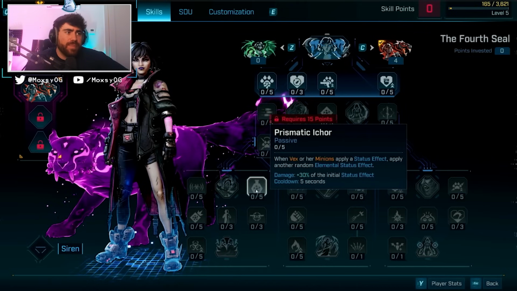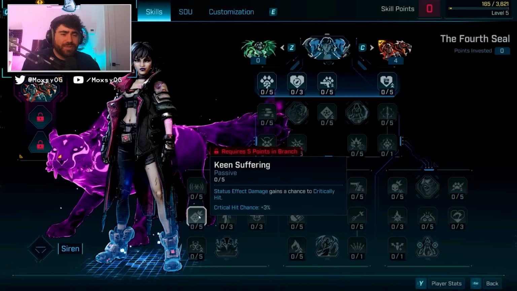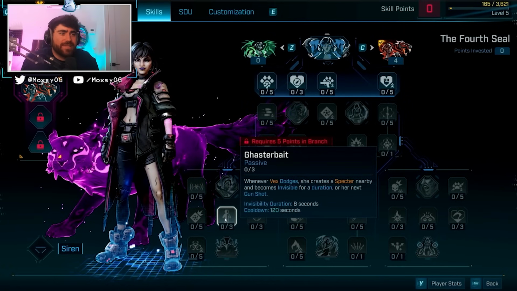Prismatic Ichor. When Vex and her minions apply a status effect, apply another random elemental status effect. That's broken. You could use kinetic weapons. Shoot your kinetic weapons, which would proc a bleed, which is considered a status effect. And by using kinetic weapons, you could also get elemental status effects with this. Yeah, I like where that's going. That looks really good. Keen Suffering. Status effect damage gains a chance to critically hit. Oh, I could see like a crazy green-blue tree going like status effects and like cursed blades and stuff.